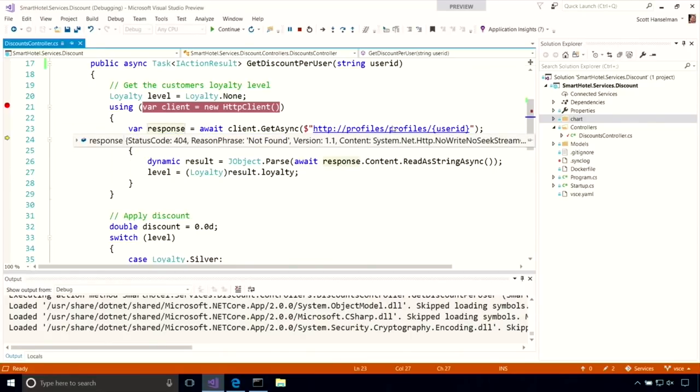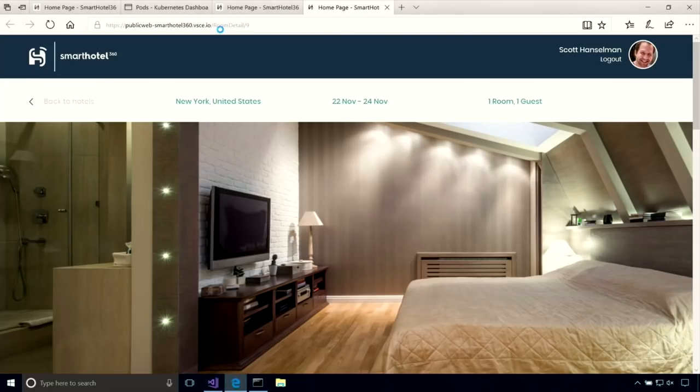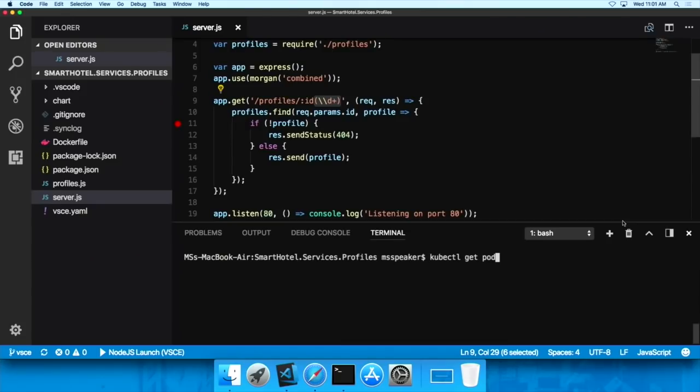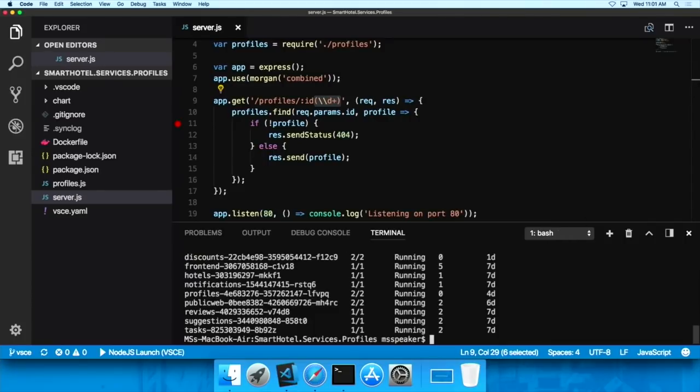That's bad. That means that there's a problem with the profiles service, which is written by a different person in a different location in a different language on a different platform. So I'm going to pretend to be that person. I'm going to switch over to a Mac, and I'll put on my beret or whatever Mac users wear. And so now I'm in Node on a Mac in VS Code in a different location. But I'm still talking to Kubernetes. If I go and run kube control, I can see the pods. I can see that stuff. I'm talking not again to local. I'm talking to the Kubernetes in the cloud.